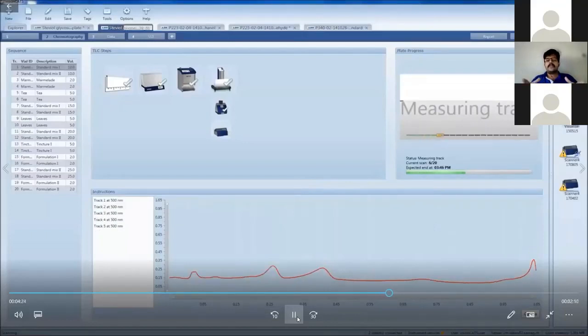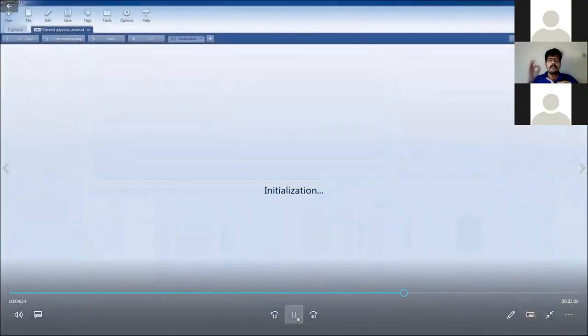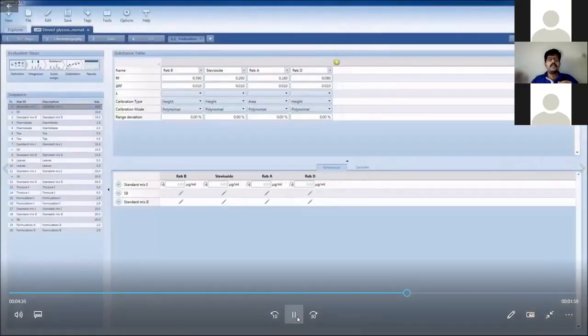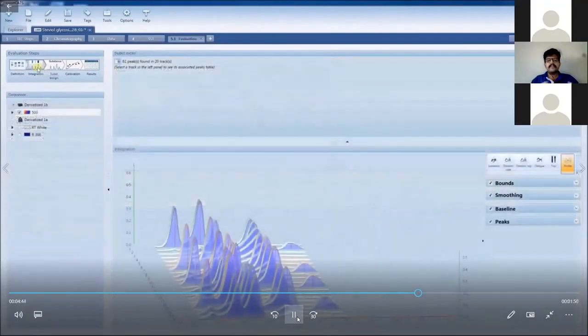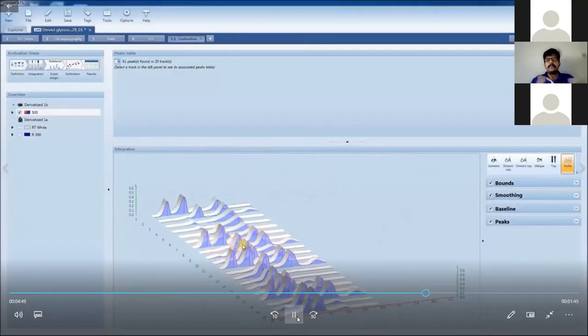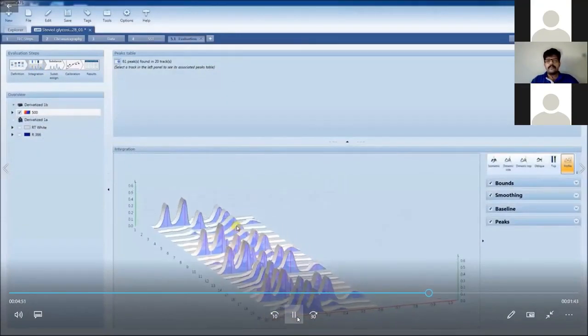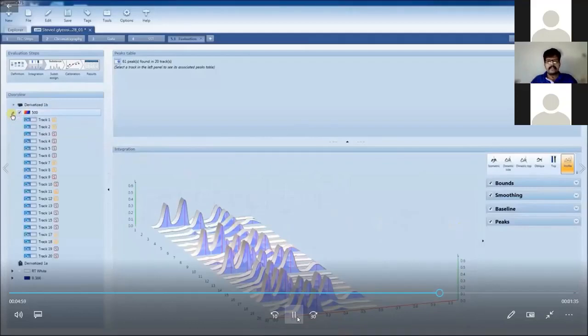Now in this case, we always play with the RF value, that is retardation factor or representative front, known by many names. The importance is that the RF value, or the position, is what matters. There is no factor of time involved here, unlike other types of chromatography where RT, retention time, is seen. And this is how you see the 3D view. What you saw on the plate has been scanned, and you get a 3D plot of the chromatogram, which has a composition of peaks representing each section separated on selective tracks of the plate.